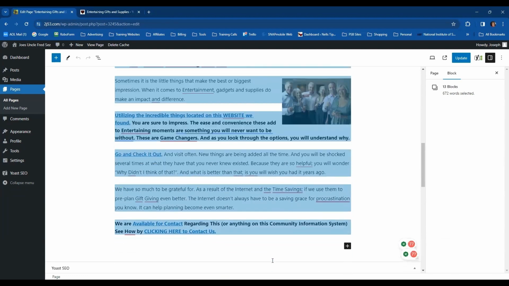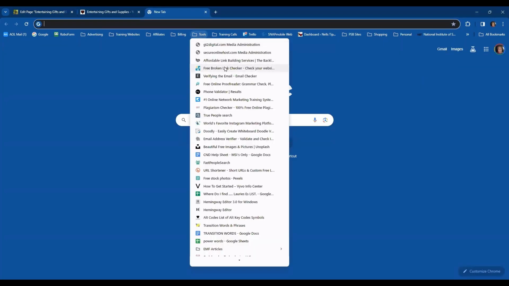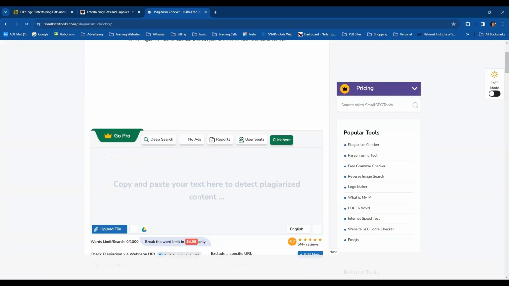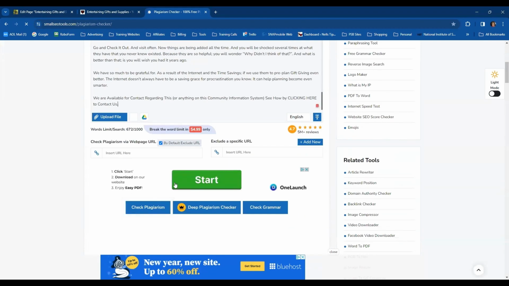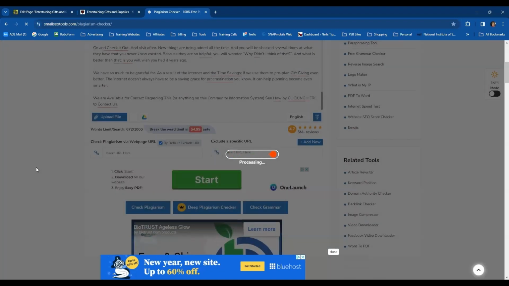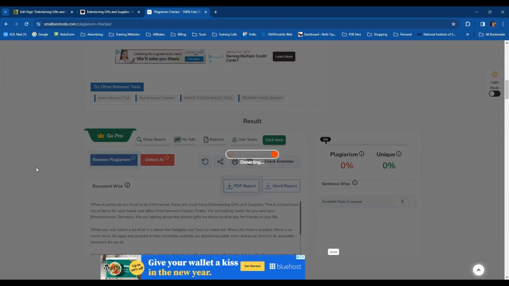Now, there's really no right or wrong way to do this. This is just the way that I do it. And it's worked pretty good for me. But I'm going to put this through a plagiarism checker. I know a lot of people don't use a plagiarism checker, but I try to get all of my pages to be as close to 100% as possible. And that's just me. I know a lot of people don't feel like they need to do that, but I do. And so I just always run it through a plagiarism checker to see what I need to change.